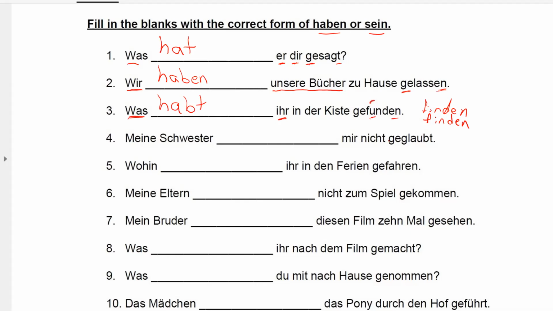All right, then in Nummer 4, we have GE at the beginning and a T at the end, and our original verb would be glauben. Glauben is a dative verb, which is why we have a dative object here, but it's also transitive. So even though the object is dative, it still has an object and therefore counts as being a transitive verb, which means, again, we are using a form of haben.